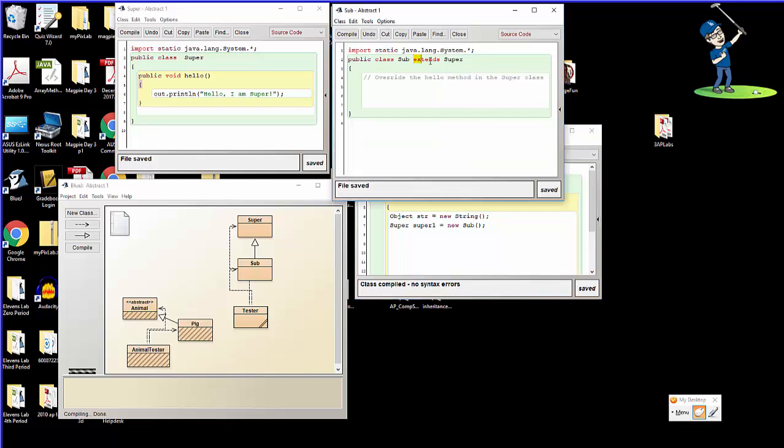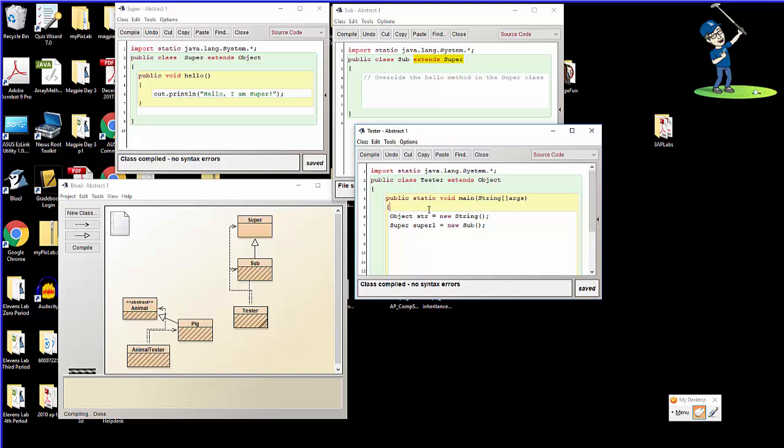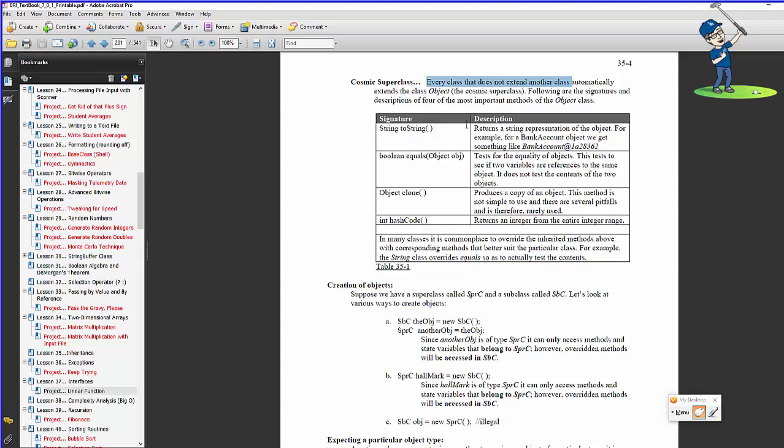Now, since Sub extends something else, okay, it gets it from Super, which does not already extend something, so it extends Object. Implicitly, invisibly, or as the book calls it, cosmically. Crazy. But that's what's going on. So in that Object class, if I said name two methods in the Object class, well, you'd think about this table, hopefully, and realize you saw a toString here and equals here. If you could find, in your C drive, the Object class, you could look inside it and see the toString method and the equals method.